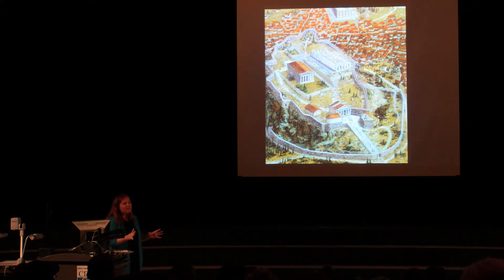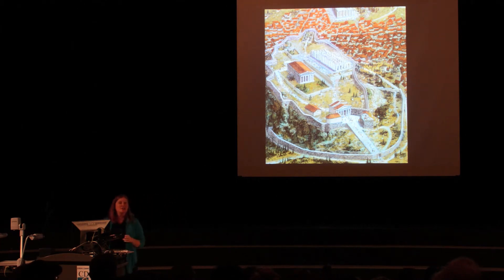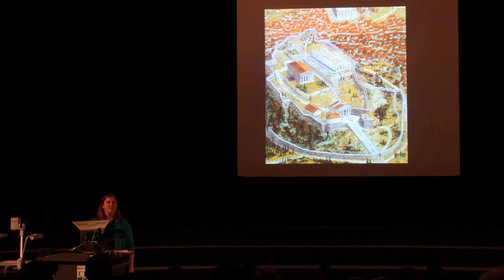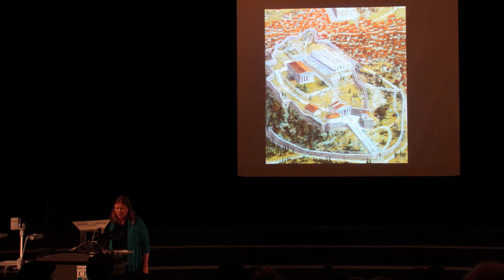Here we are briefly in Athens, in ancient Greece. Early discussions about the city are tied to the foundations of modern democratic governments, as well as cultural understandings of civic virtue, justice, and community. The question of why we live together, in close proximity, and submit to a set of mostly agreed laws, is one that has been answered differently, but always with an acknowledgment of the importance of the answer.